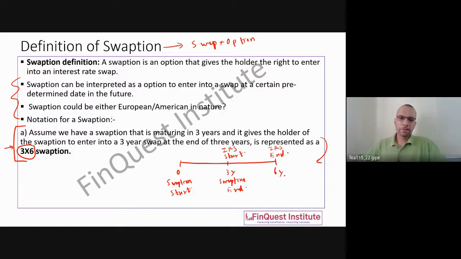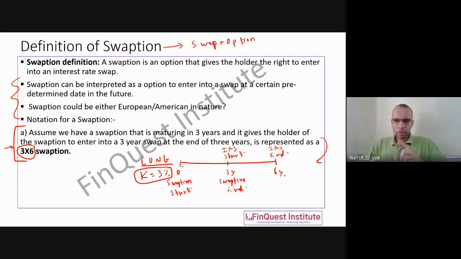So imagine that I am long the swaption. I may have a certain view on interest rates. Generally, whenever someone enters into a swaption, they have a certain estimation as to how the rates are going to move at a certain point of time in the future. Let's say today I enter into this swaption, whereby in my agreement I say that I want the swaption strike to be 3%. So this is the rate which I have signed on today.